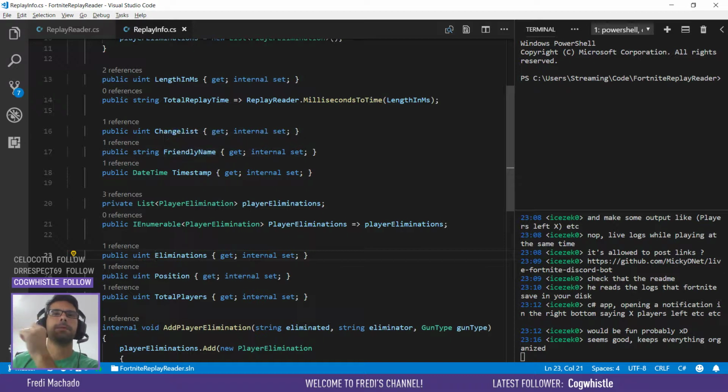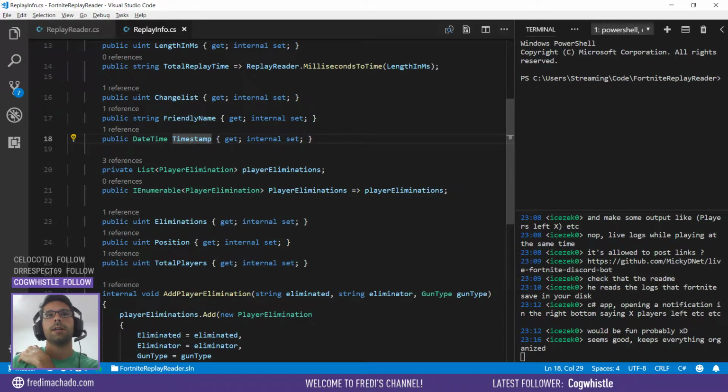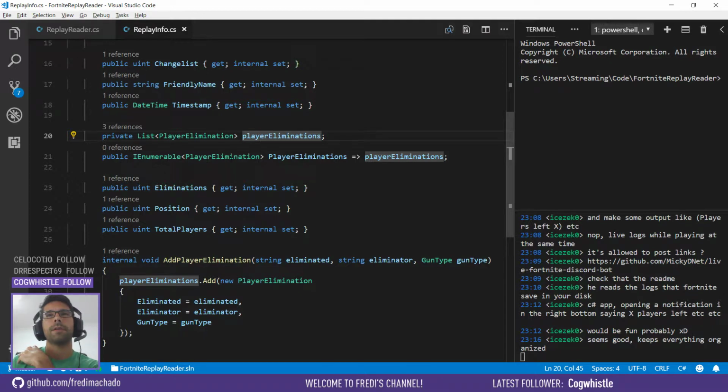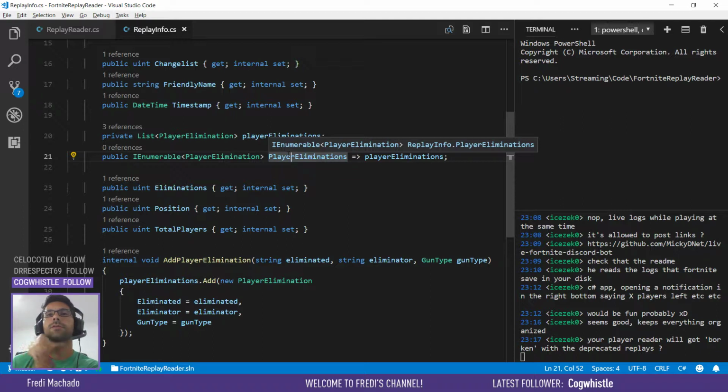So the friendly name, the name of the replay file, the timestamp of when you started playing that match, a private list of all the player eliminations, and you can return an enumerable of player eliminations. As I was saying before, since we're returning a list, if the consumer casts this as a list, it will be able to change the list, which is not great, but you can have a look at that later.